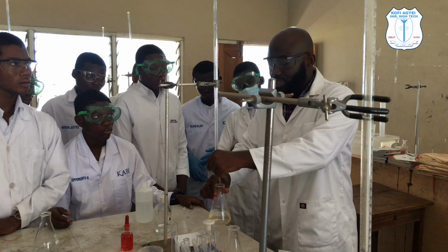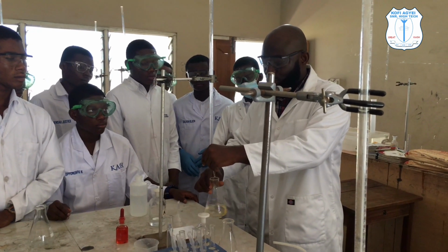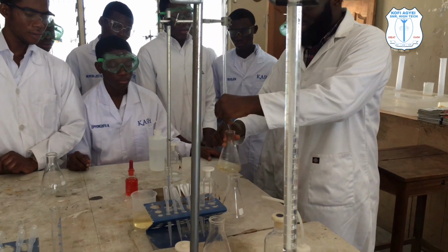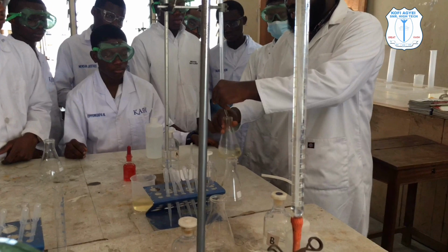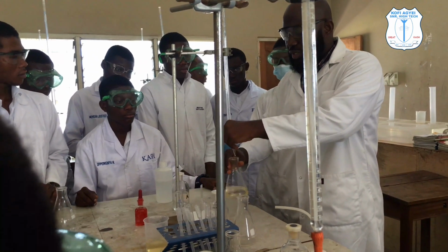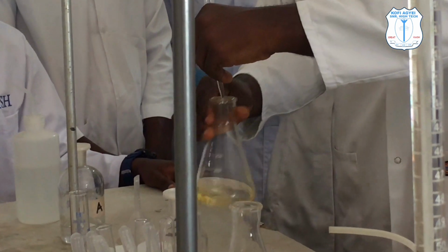So what you're going to do is continue until the color changes. Now when you add the methyl orange to the base, what color are you going to get? Yellow. Understood? So we're going to get a yellow color. Then you do the titration nicely until the yellow color changes. Do you get it? So in theory, you are going to get from yellow to what? Orange. Do you get it? Sometimes you can also get from yellow to what? Pink.